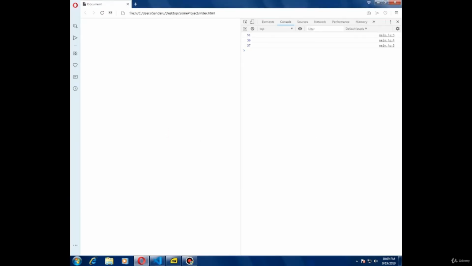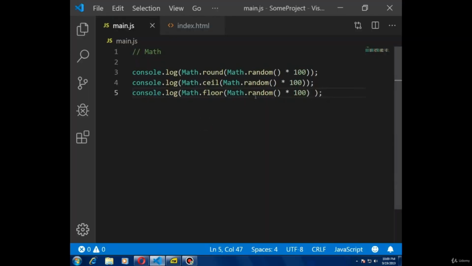And this Math library deserves its own tutorial, but this is a crash course, so I have done my best to explain this library.